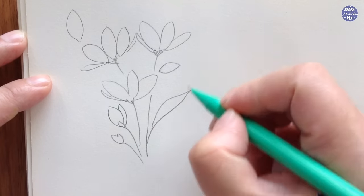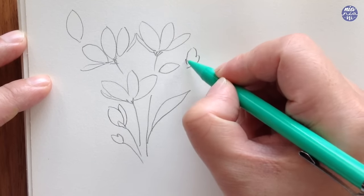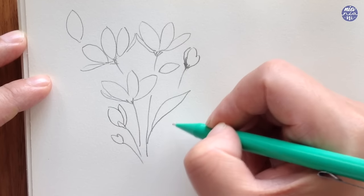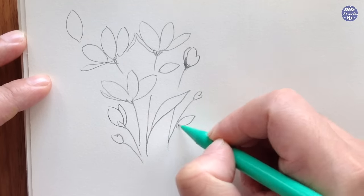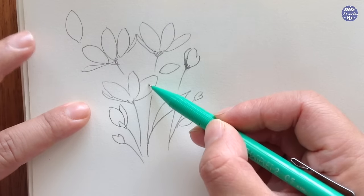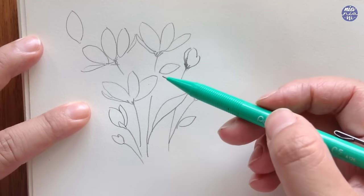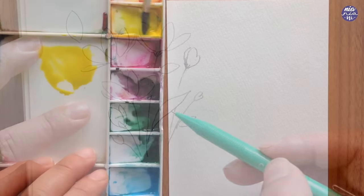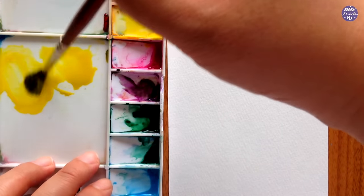For the leaves, I just created the basic leaf shape, which is the same as the flower petals. I also added a longer one to add a bit of variety. For the flower buds, I just created a smaller version of the petals but not as opened. You can vary the size, including making very small ones that are barely forming, and that's basically it for all the elements — let's get to painting.